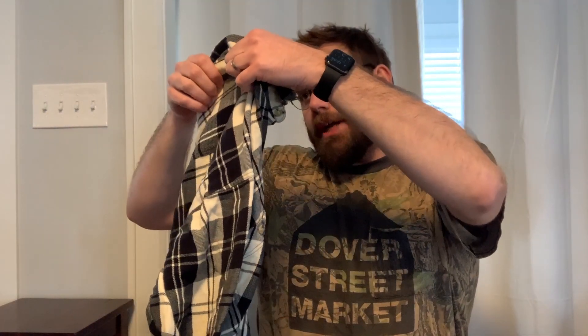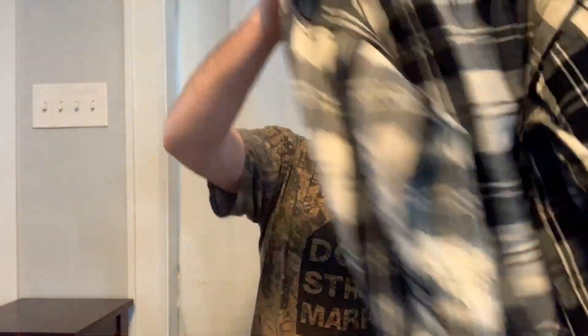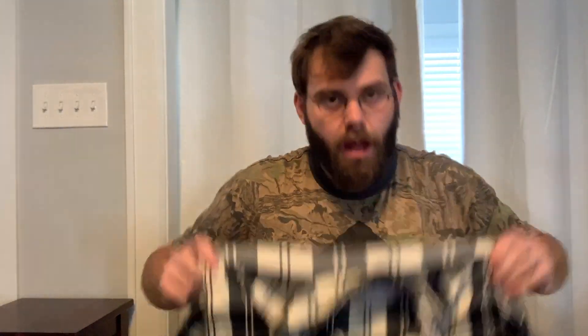This is called Shy Kids — we have an impression on new Shy Kids, American. It says one size fits all. This is the label — it's super cute, super grunge kind of thing. So it's odd. I'll have to do some research on that brand because it's a men's button-up but it says one size fits all, and usually one size fits all is a women's thing.